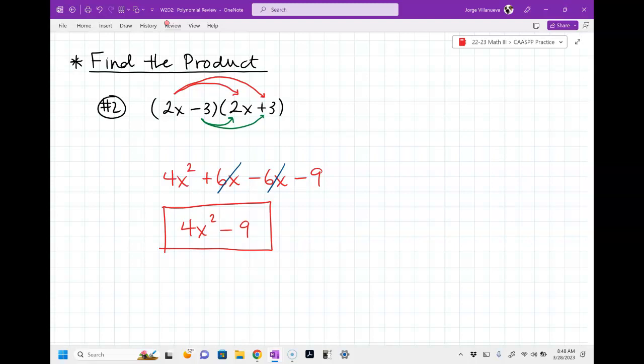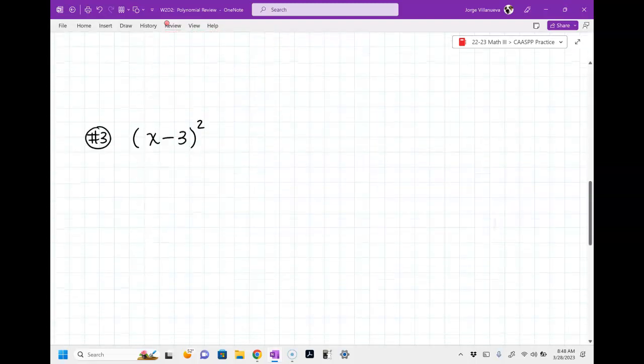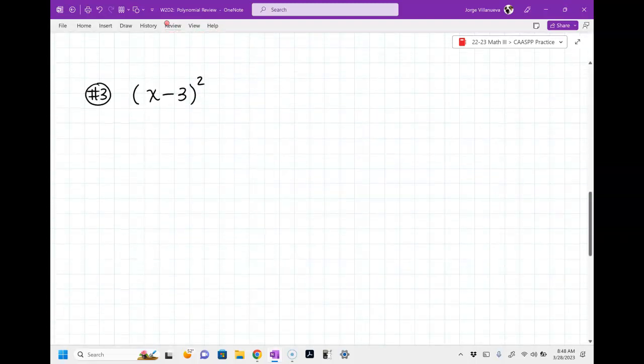Okay, they're going to give us problems that look like this. Now, a lot of people make mistakes with these problems. A lot of people say that this is x squared minus 9, but this is wrong. You will get an x squared, and you will get a 9 somewhere in there, but we don't just distribute the powers in. If there's a plus or a minus inside the parentheses, you don't just distribute the powers. You have to actually write it out. So x minus 3 quantity squared becomes x minus 3 times x minus 3.